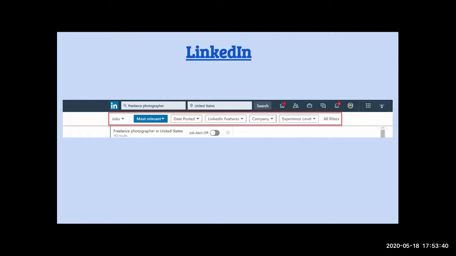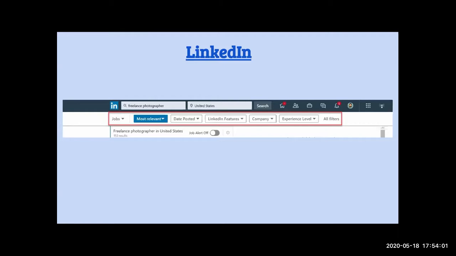If you're worried about not meeting the requirements for certain jobs, you can filter by entry level. You can also filter by company and by posting date. If you click on all filters, there's even more filters. So I encourage you all to try it on your own and look through all the filters. There's a lot there. Definitely try that.